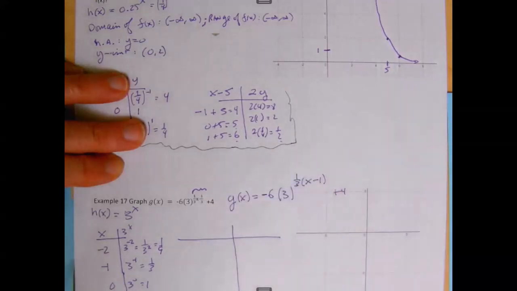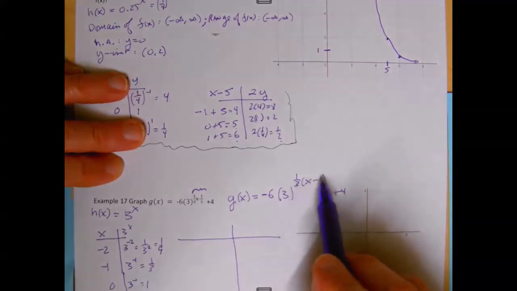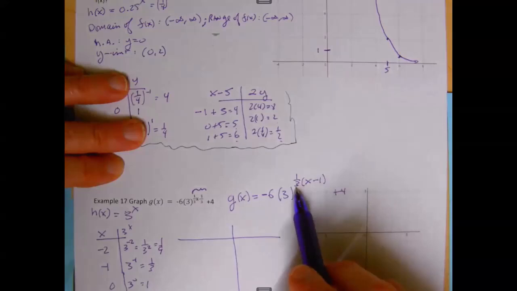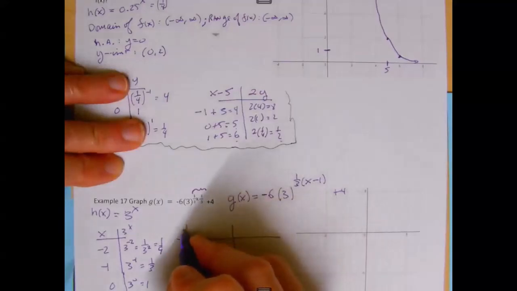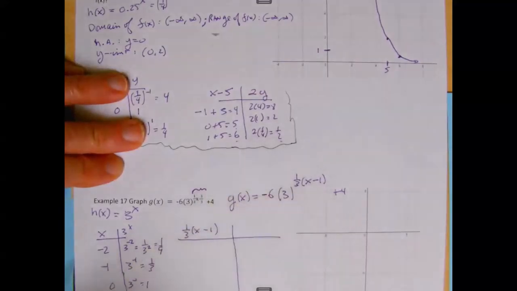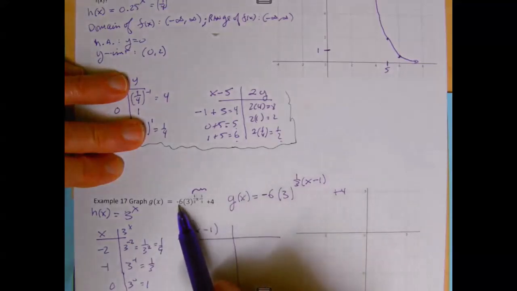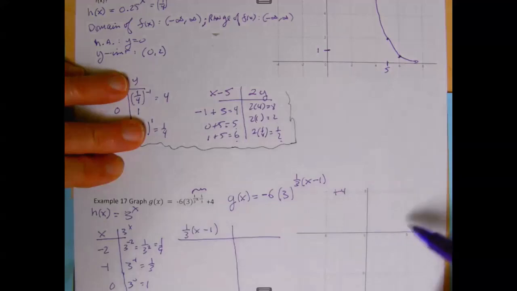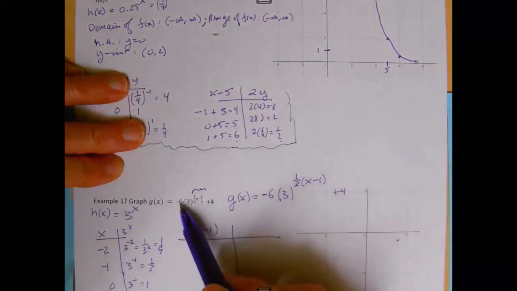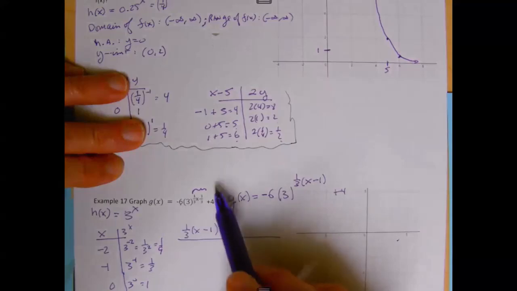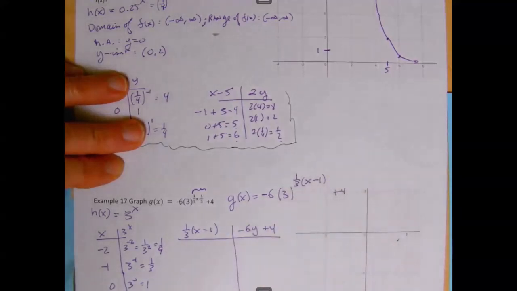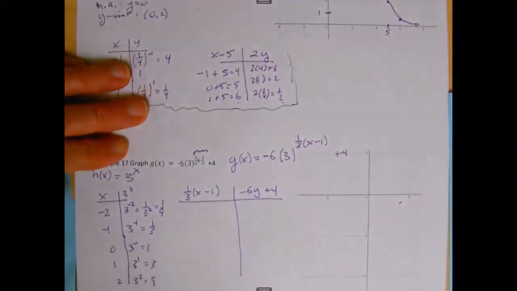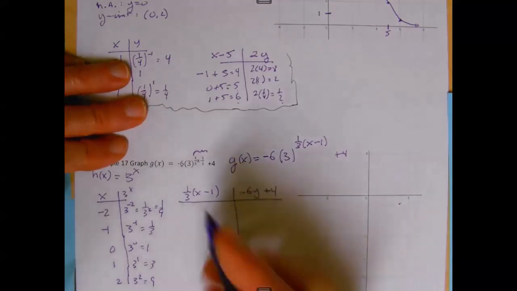Hopefully I'm not in the way of the graph. But now I see a little more clearly what's happening in the horizontal direction. I am stretching by a factor of 3 and moving to the right by 1. So I'm going to write that here. And what's happening vertically? Well, it looks like 3 things are happening. I'm flipping across the x-axis, I am stretching by a factor of 6, and I'm shifting up by 4. So there's a lot going on here. But I can apply that directly to each y component. The x is the one we have to treat more carefully.